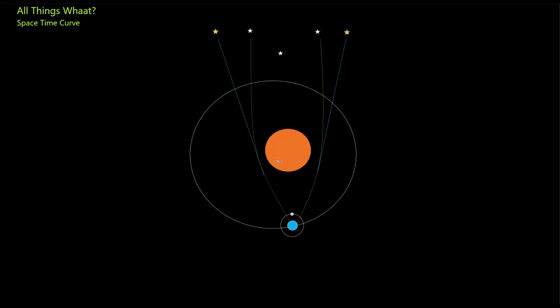The experiment is as follows. We have the sun in orange, and then we have the earth in blue, which is revolving around the sun in this elliptical orbit. We also have the moon in gray, which is revolving around the earth in its elliptical orbit. We have three white stars which are fairly close to the sun in the terms of an observer. When he looks up to the sun, the location of the stars are within proximity.